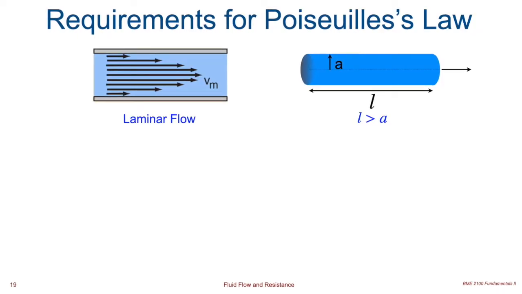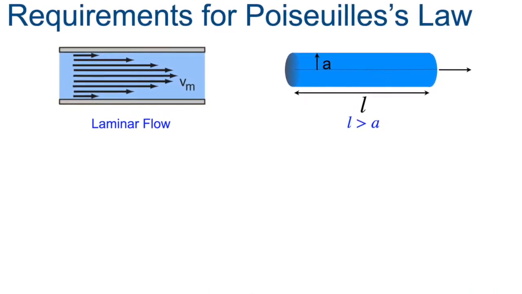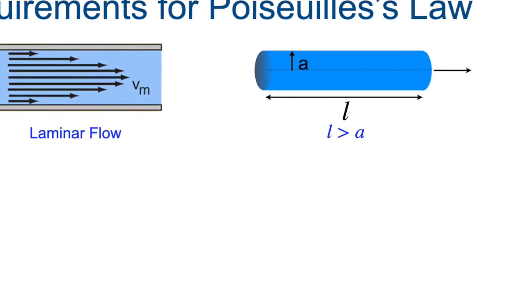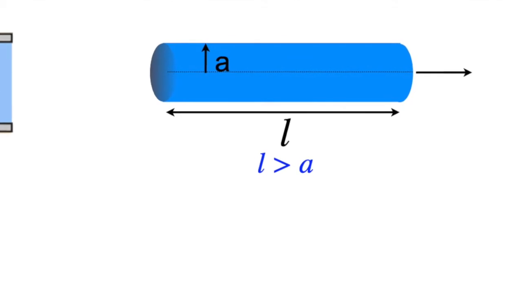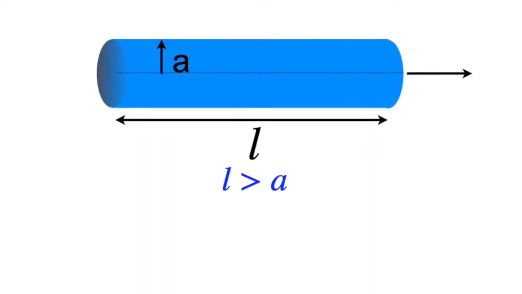Another one that again would only show up in the mathematical derivation is that the length of the pipes we're dealing with has to be fairly long compared to their cross-sectional area. So if we had short, very wide pipes, which we don't typically have in the body very much, then in those conditions that equation would break down. It wouldn't be as simple as the form that you've seen in front of you.